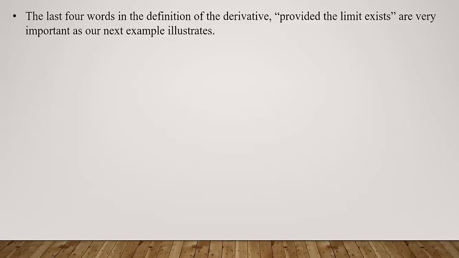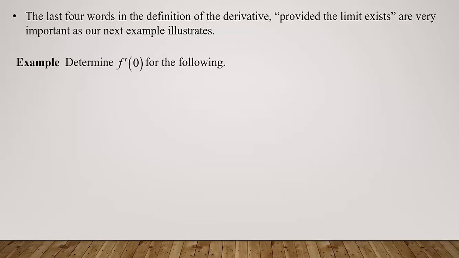All right, that last example, there were a lot of steps involved in that. It's going to be really nice here real soon when we start to learn how to quickly and efficiently compute derivatives, and we'll be able to get that derivative in like 1 step. But we're not there yet, folks. All right, in the definition of the derivative, I told you the last 4 words in the definition were really important. Remember, the last 4 words were provided the limit exists. Very important words.